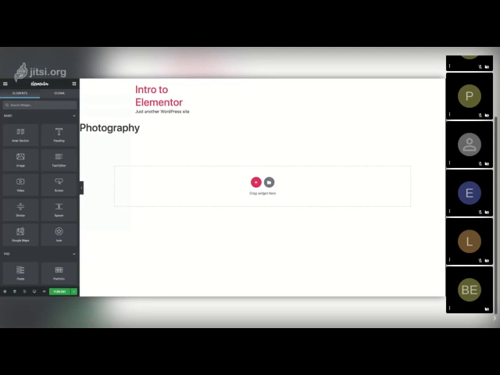I'm going to make it the home page by default. Let me publish this so it's visible. You can follow up on whatever we are doing from your own end, and see how it looks on mobile and all of that. Is that okay with everyone?